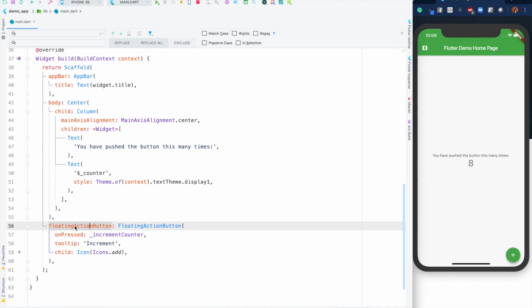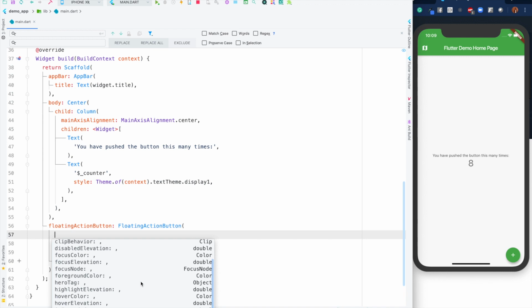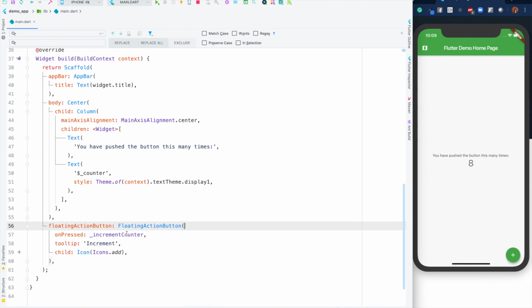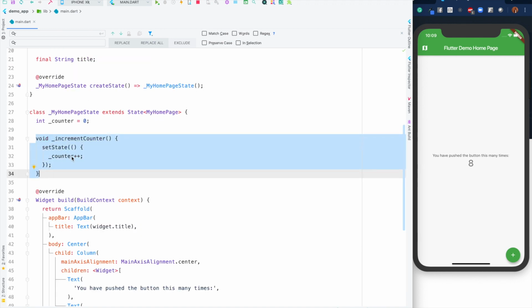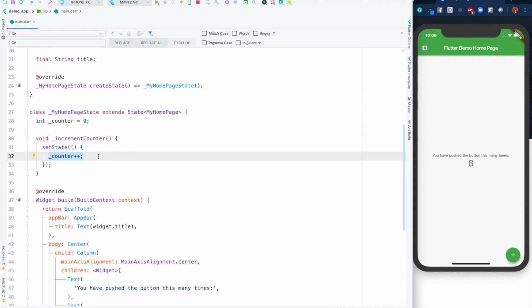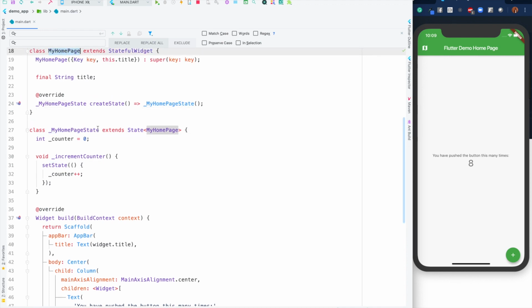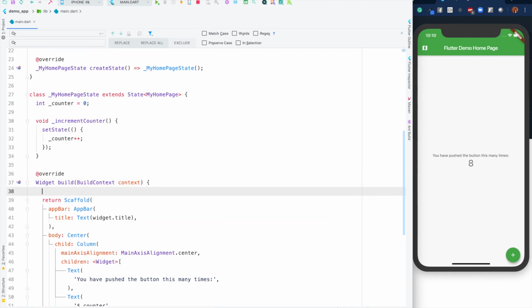When I click on the floating action button, which is a widget with multiple configurations, there is a configuration onPressed, which takes in a function. You can go here directly, and this is a function wherein you can increase the value of your counter. This counter's value increases from 0 to 1, and it is called inside setState, which actually fires a request to this widget to rerun. It will change this value when the setState is called. This build method gets called again completely, and I can prove it.